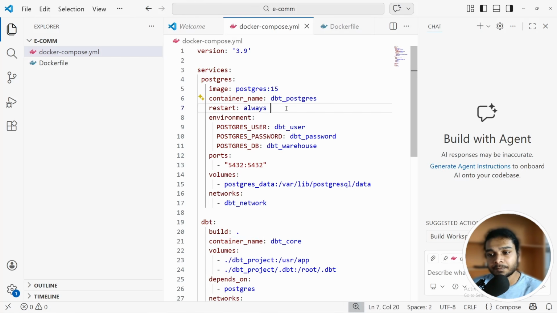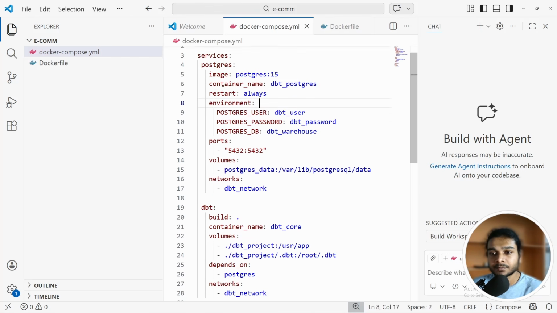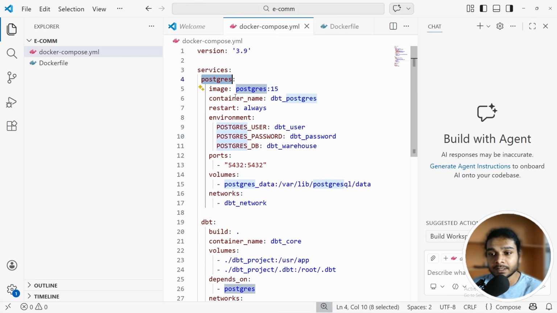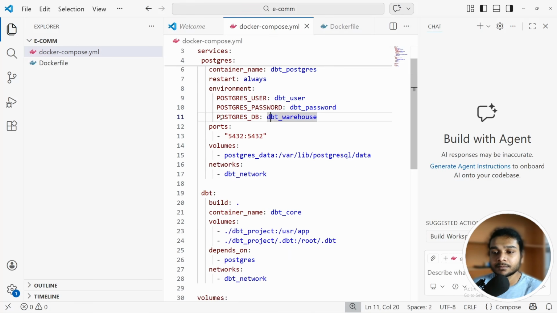Sorry, this is the service name, and this is the container name. DBT Postgres is the container name. And then these are the configurations that we can manipulate according to our need. Here, Postgres user is going to be the username for our database.